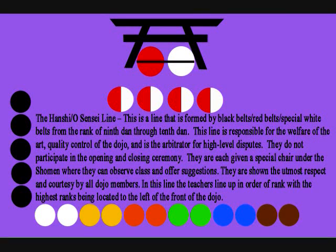The Hanshi/O-Sensei line. This is a line that is formed by black belts/red belts/special white belts from the rank of 9th dan through 10th dan. This line is responsible for the welfare of the art, quality control of the dojo, and is the arbitrator for high-level disputes. They do not participate in opening and closing ceremonies. They are each given a special chair under the shomen where they can observe class and offer suggestions. They are shown the utmost respect and courtesy by all dojo members.